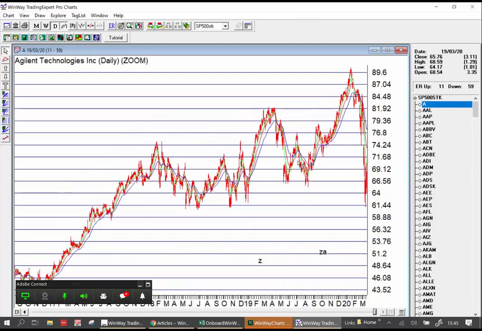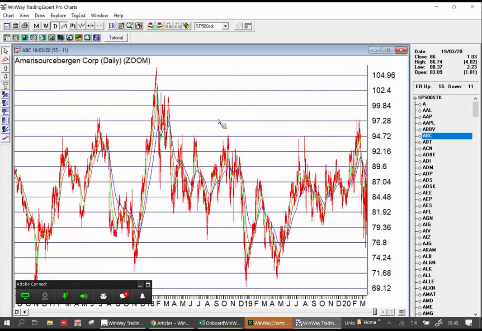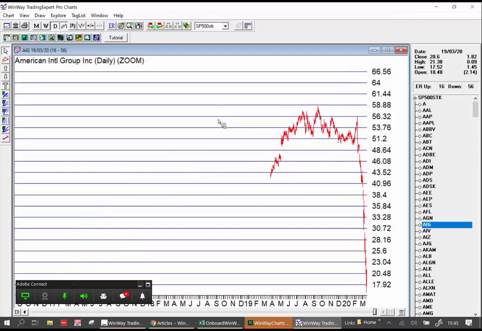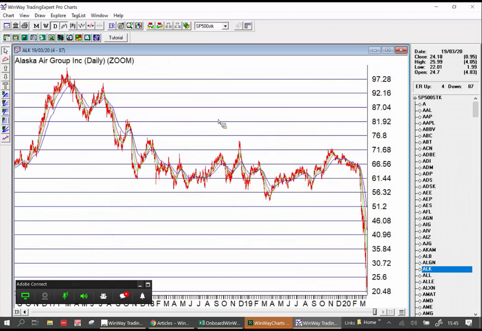So we can look at one chart, but what Darren does, he very quickly flips between charts, comparing and looking for opportunities. And he's able to do that because he's got a very trained eye. And that's what really we're all trying to learn, to have that trained eye. But this is where Winway helps in that process. If you look, I can go to the next stock and the next one, and I can go quicker like that, and go as quick as possible so that the last stock you're looking at doesn't disappear from your eye's view before the next one appears in your eye. So you can scan through and look for a particular pattern and very easily spot it.